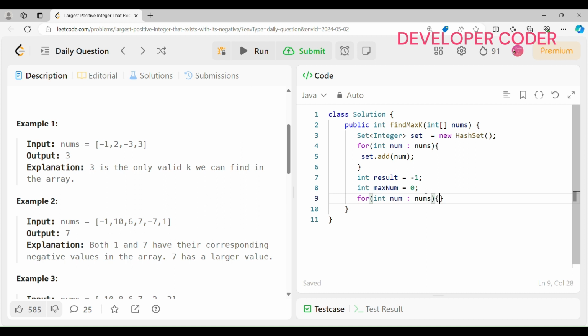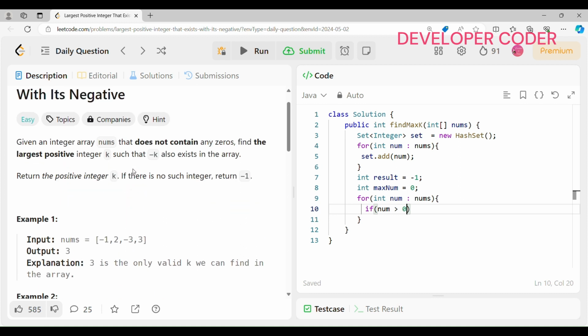Inside this I am going to check a few conditions. If my number is greater than 0, I'm only going to check the numbers which are greater than 0, and not the numbers which are less than 0, because we have to find the largest positive integer, right? If number is greater than 0 and my number is greater than my result value.